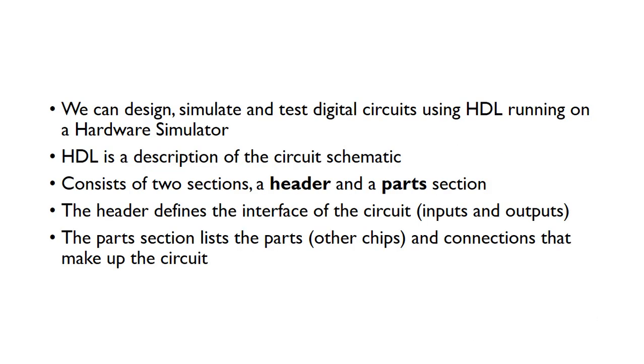We can design, simulate and test digital circuits using hardware description languages running on a hardware simulator. So an HDL, or hardware description language, is just a description of the actual circuit schematic. It's made up of two sections, a header and a parts section. The header defines the interface of the circuit, so basically what its inputs and outputs are, and the parts section lists the parts, so the other chips or logic gates, what's kind of inside of the circuit.